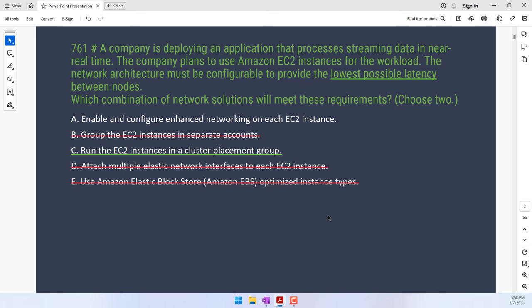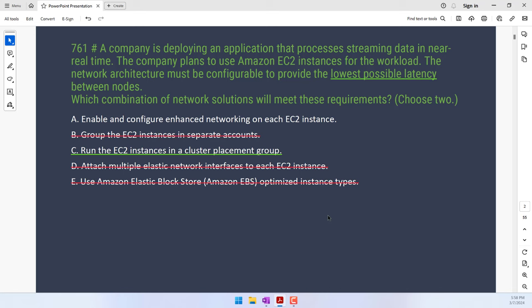So which one do you think? Obviously, sure, yeah, let's go ahead. But what will you choose between A and B? ECS, EKS. I already mentioned, you will only go with EKS if the question literally says it is Kubernetes containers, etc. Otherwise don't go with that, because Kubernetes is a third-party tool, right? It's not an AWS tool. So only if the on-premises has been using Kubernetes, then okay, sure, use Kubernetes on Amazon. Otherwise, just use ECS with AWS Fargate.